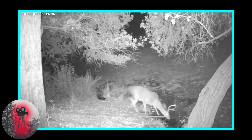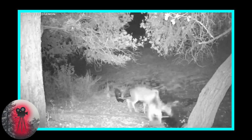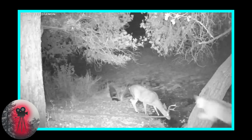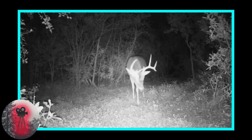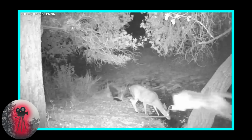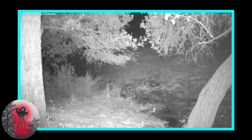The assailant was presumably a member of the feline family. Its swift movement and stealth did not allow the poor buck to be even slightly alarmed by the potential danger. Therefore, it realized it was under attack only when the attacker had already thrashed itself onto the buck, and it was too late to react. Judging by the robust skills of the predator and how close it was, it's nearly impossible that the buck was able to elude the wild animal. Both animals soon move out of the frame and there's not much to see. However, it's pretty predictable that the leopard or tiger, whatever it was, succeeded in taking down the senile deer.